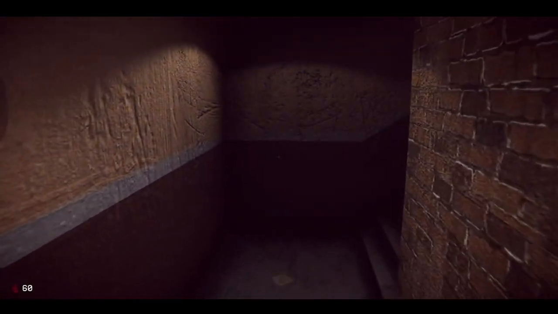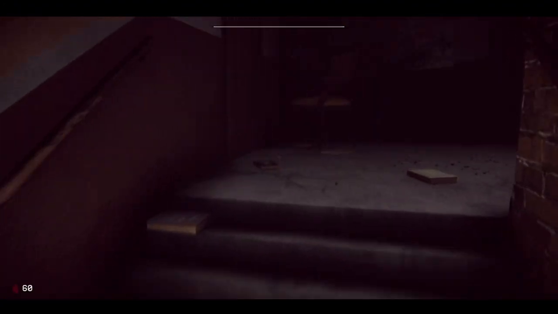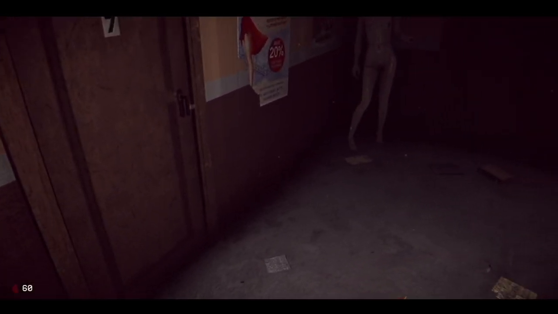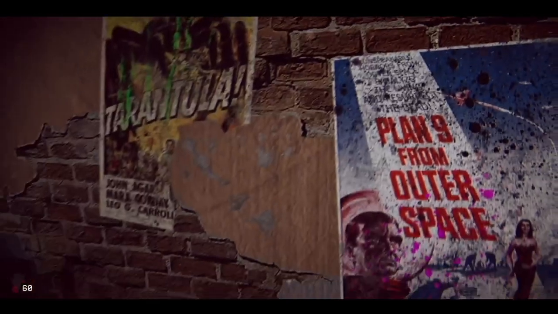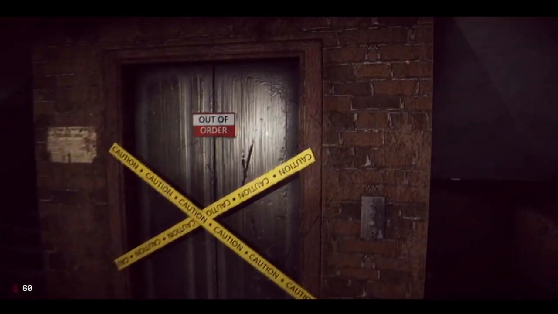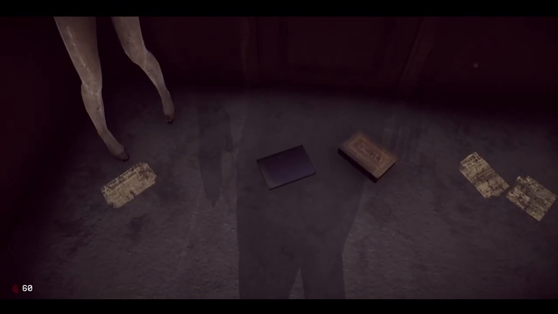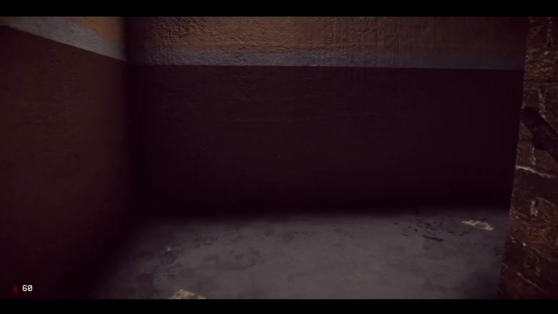Meow. 21. Book, book, book, book. Okay. Cat looks fine. 6. 7. Financial plan 9. Out of order, caution, 1,700 pounds chubs. Okay, 8. 22. What did I miss?